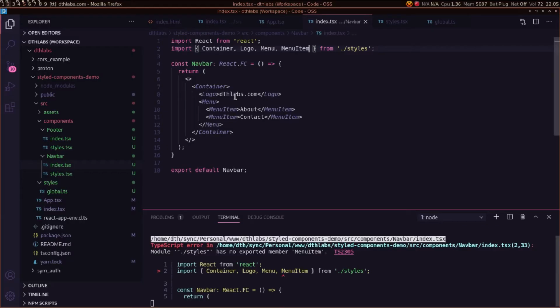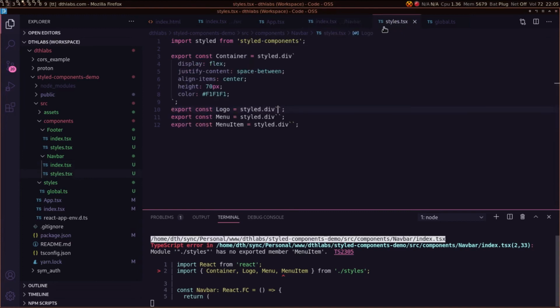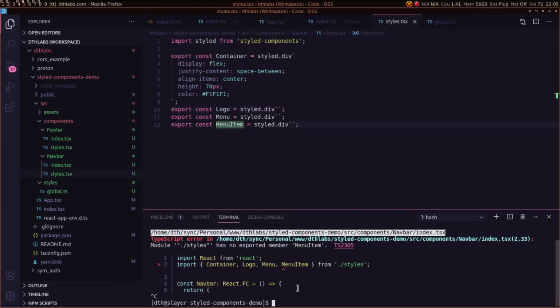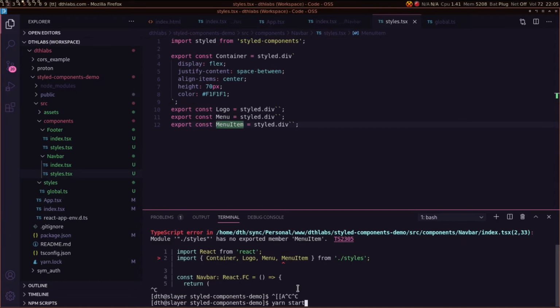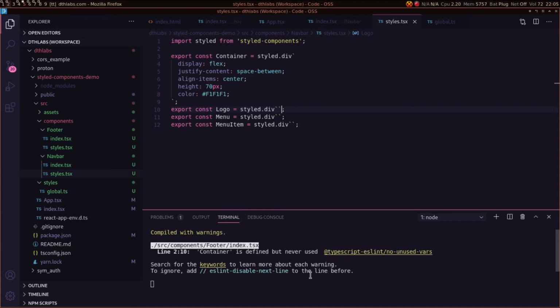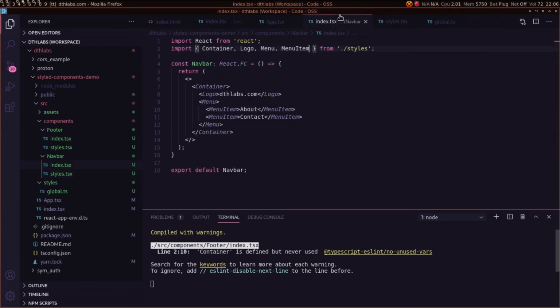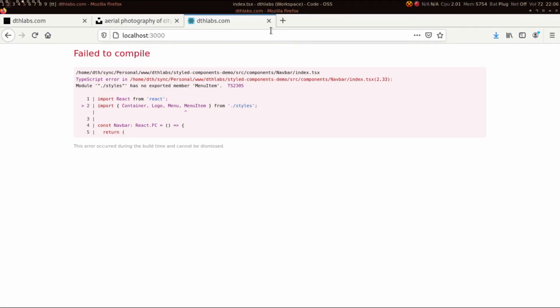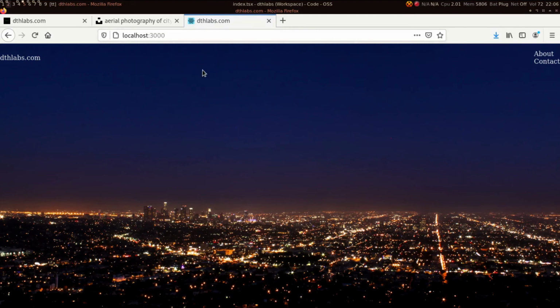No exported member menu item. Yeah, sometimes we can have a little issue. It's a bit slow. Well, I can see now my header there.